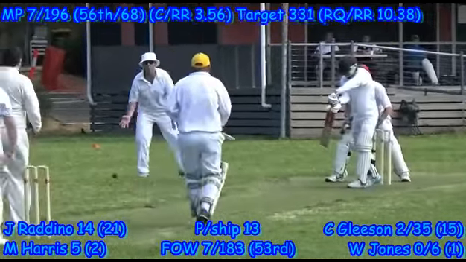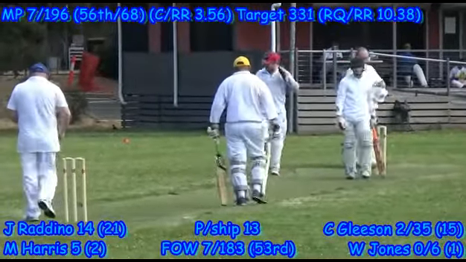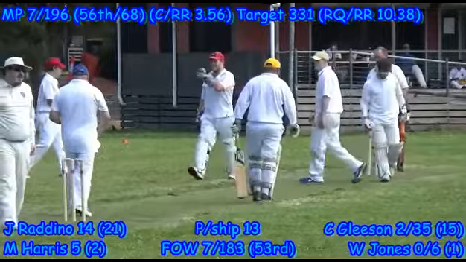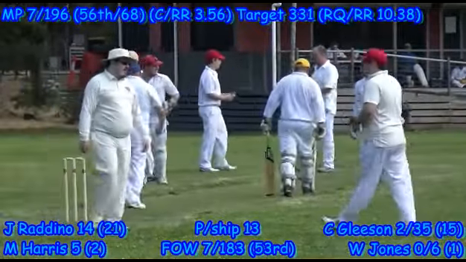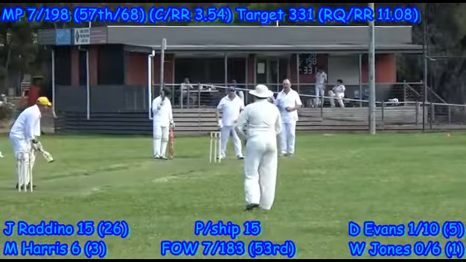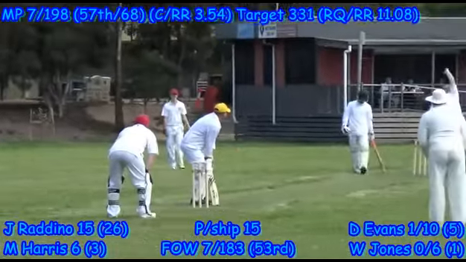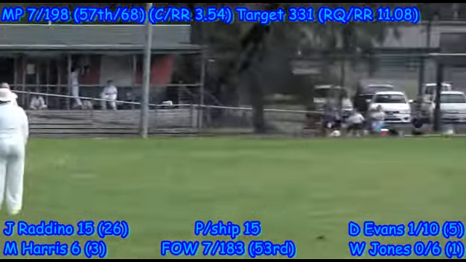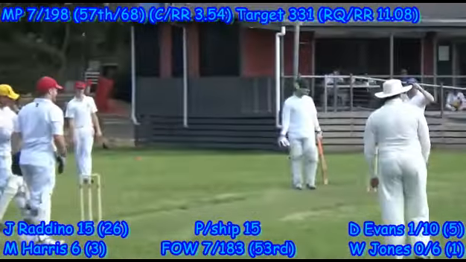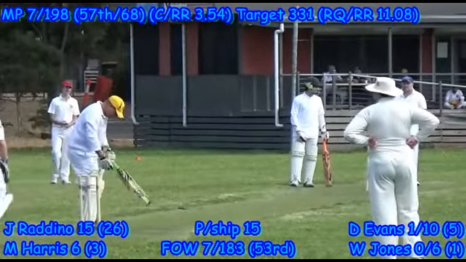Evans bowls, and again pushing at it with his hands. Thick outside edge, no chance of it being caught. End of the over. It is 199 for 7. Continues to bowl. Oh, short, wide. Played the cut shot, but missed it. Dot ball.